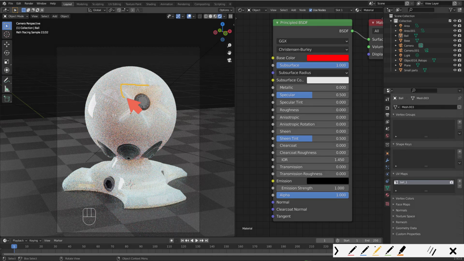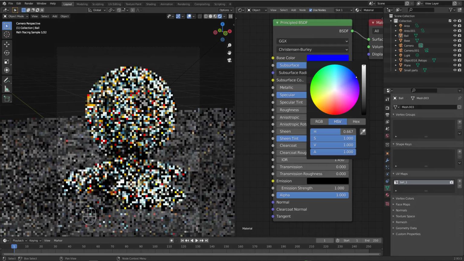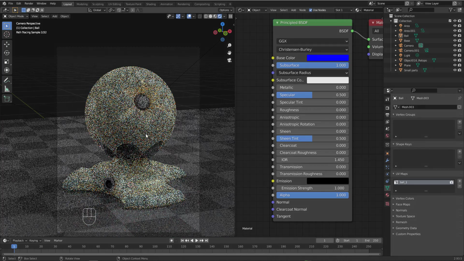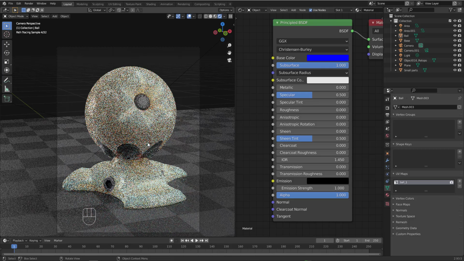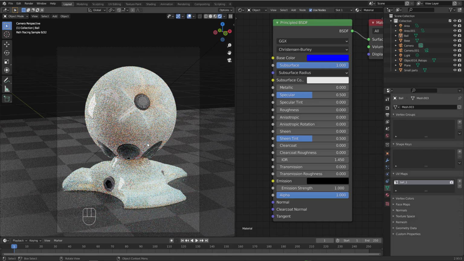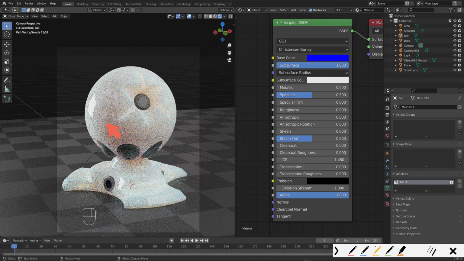For example, this area right here, you can see some color comes from inside, and here as well. You can see that I have some red color here because the base color is red. Let's change this to something blue to see the difference. Alright, now I can notice that I have a bluish tint here in this area.